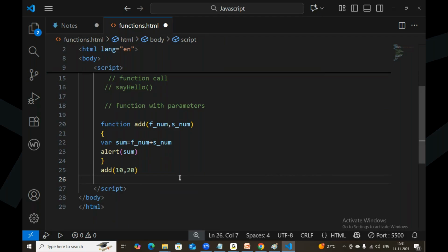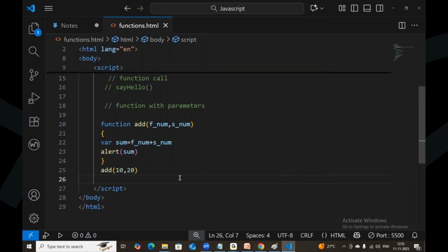These two are numbers, Ramya, 10 and 20. 10 comma 20 I am passing. 10 will store into the first number, 20 will store into the second number. F underscore number, 10 is going to be stored. S underscore number, 20 is going to be stored. In the function block, sum is equal to 10 plus 20. In the case of 10 plus 20, no concatenation, it is arithmetic.